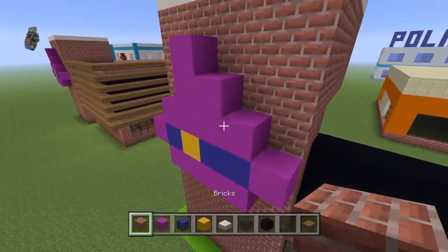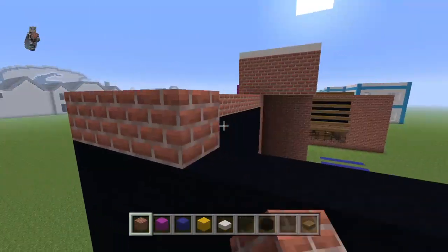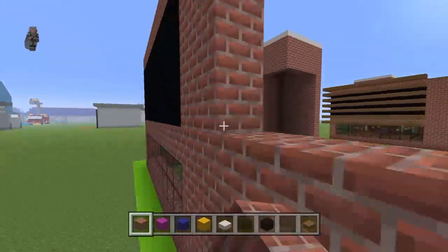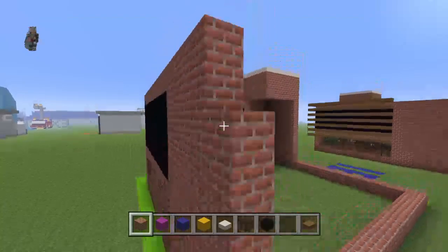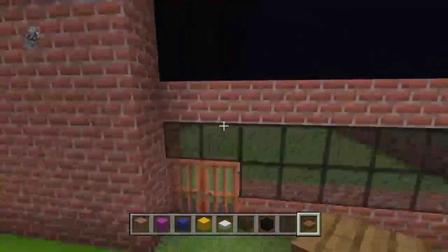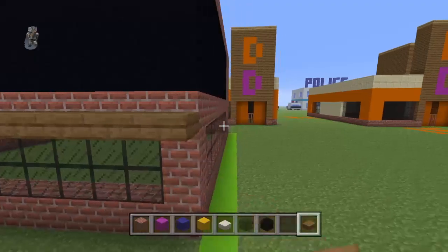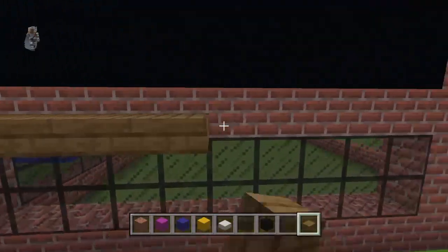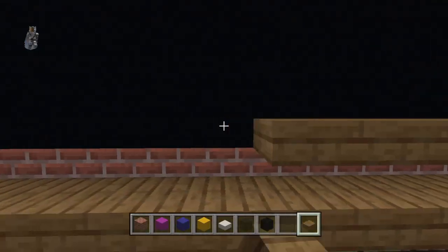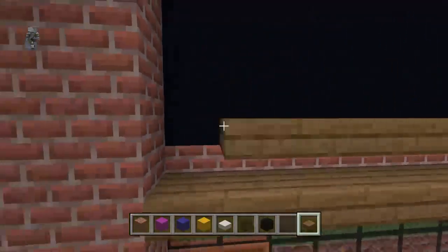And on top of that, you can place a row of bricks, just like this. Finish the remaining part of this right side, the back portion, with bricks to the same height, just like this. Now, start at this half slab, this row here, and you want to place spruce slabs going all across the front and stopping at this row here. Now you're gonna do this with spruce slabs every half block, just like this.